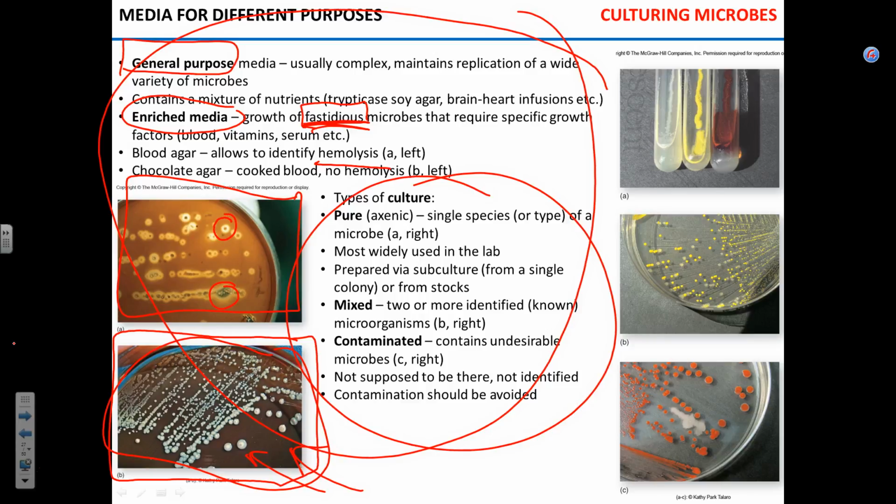There's some weird naming. Pretty much, some of them cannot do anything to red blood cells. Some of them lyse them incompletely. And some of them, we're going to do a lab about it. You will see it's astonishing. You just see the absolutely clear area. So there's no blood, it's just transparent. All blood is gone, all those microbes just completely destroyed it. Which one's that? Hemolytic. The one that breaks down red blood cells.